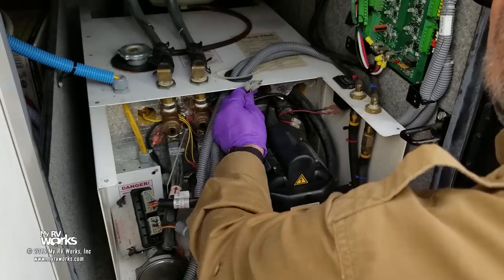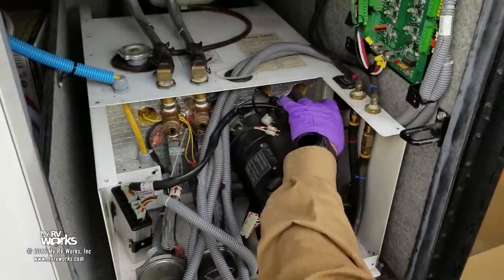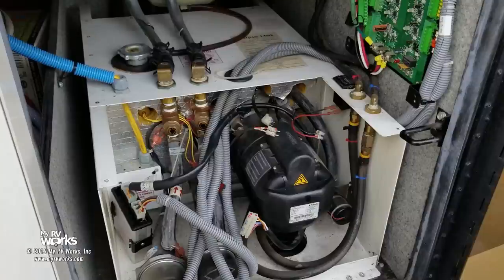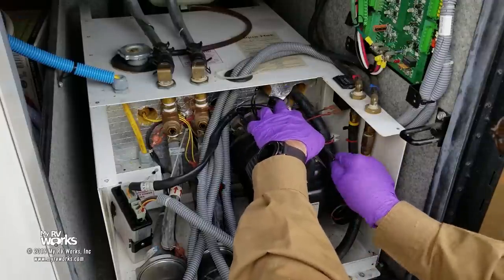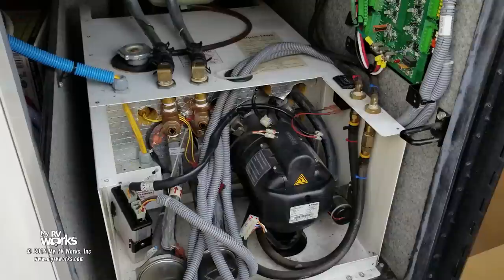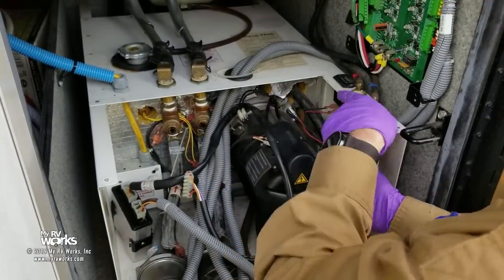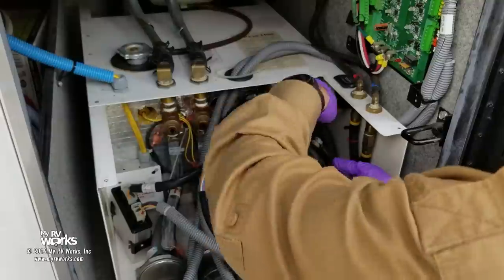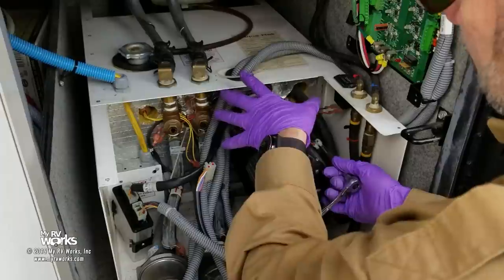Now that we've paint-dotted everything and indexed our fuel lines, we can safely unplug them. I believe those are 10 millimeter — maybe a deep socket would have been better but the shallow with an extension will reach. The burner is attached with two bolts: one at about the one o'clock position and one opposite at the seven o'clock position. Those are the only two bolts — they're 10 millimeter. When you put this back on, be very careful — I was overzealous once and broke the ear off. If you break your ear off, you'll learn everything about how these burners go together, because the ear is the base everything is built on.